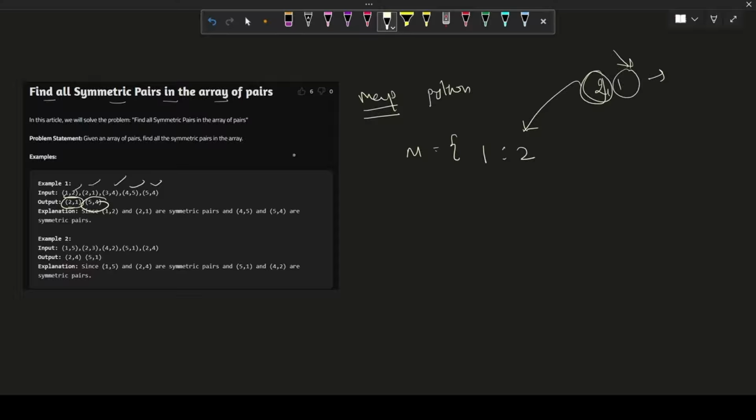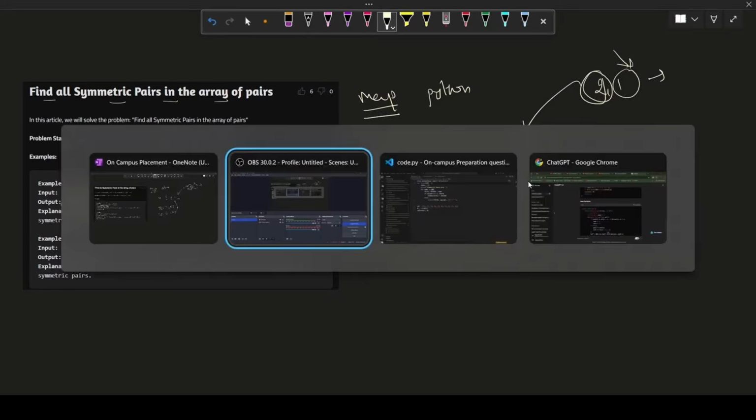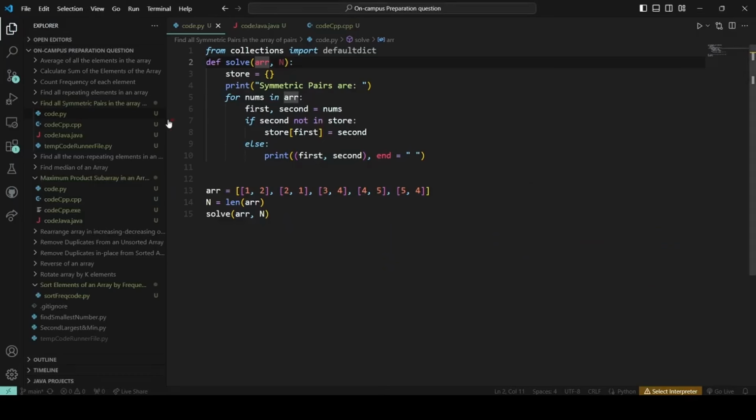Now let's move forward with the code snippet, like how we can do it. The time complexity for this question would be order of n, because we are not traversing two times, we are traversing only one time. As well as the space complexity would be order of n, because we are using a map to solve this question. Fine, I hope the question statement is pretty clear. If not, please watch this video till the end. Now we'll see the code snippet, like how we can code this up.